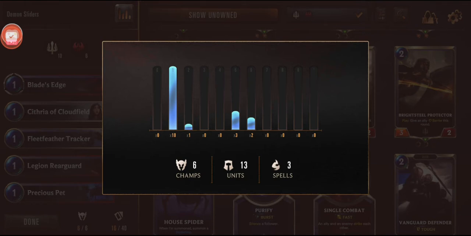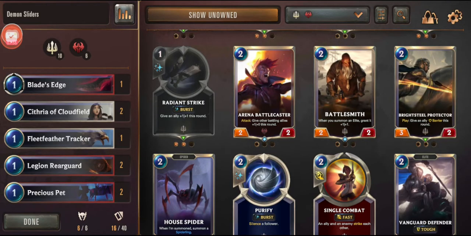What's this one? Oh no, we can. So I've got 10 cards with 1 of 2, 3 of 5 and 2 of 2. Yep, so I wish I could filter that again by champs, units, and spells rather than just the full deck. But anyway, we'll get there in the future.